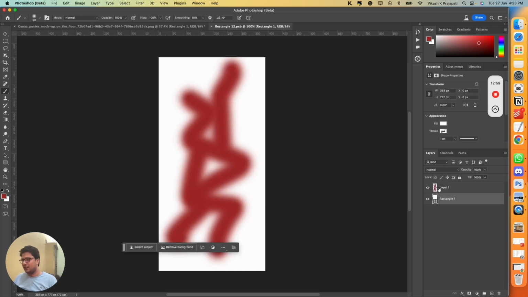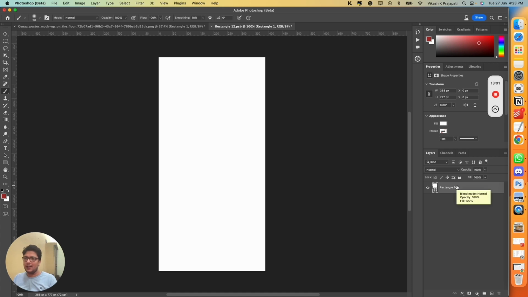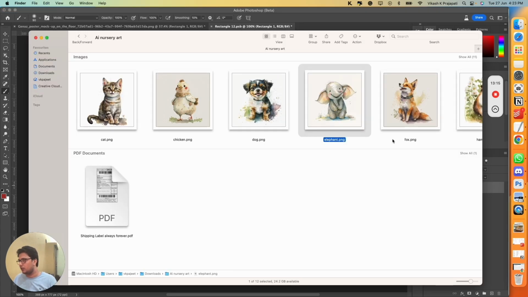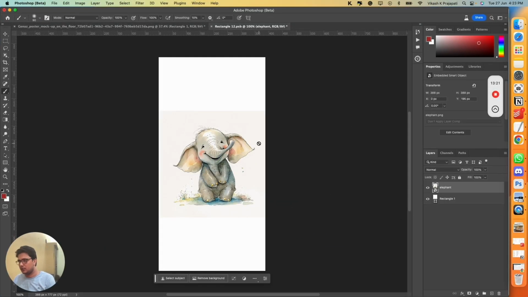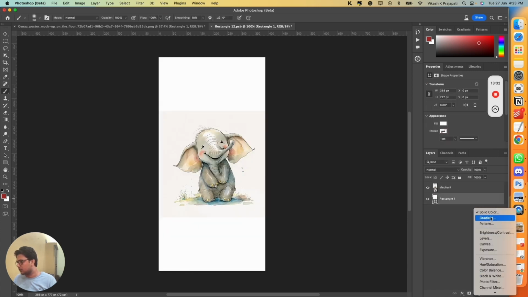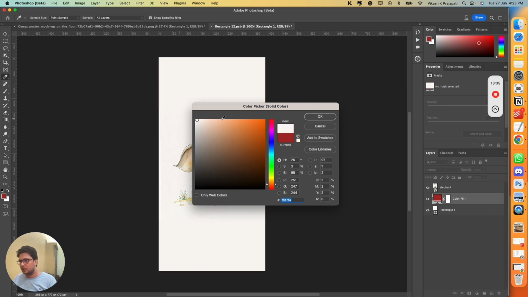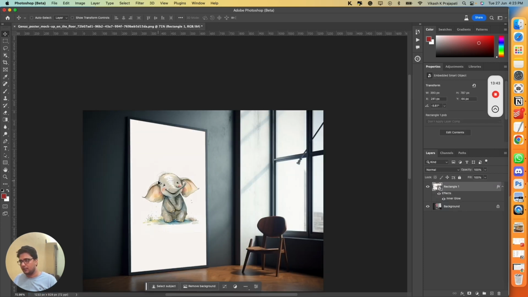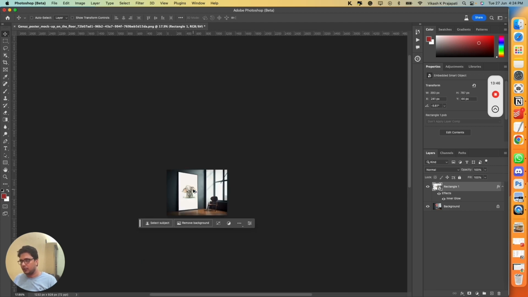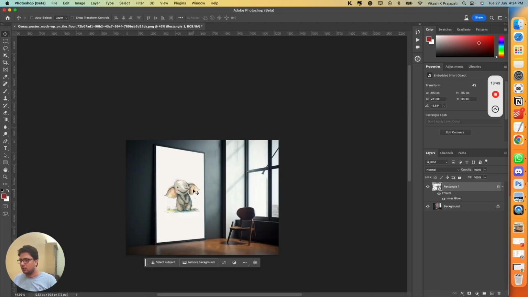Similarly, if you want to add any artwork, just delete this layer and add an artwork on the top over here. Maybe I could add this elephant. So I'll grab the elephant, place it at the center. And if you look, the color does not match. So I'll take solid color, and turn solid color, grab this color. Now we have the same matching color, and hit Control S, close this, and you see the elephant is perfectly placed at the center following the oblique angle. So this is how you create a smart object for oblique angle.